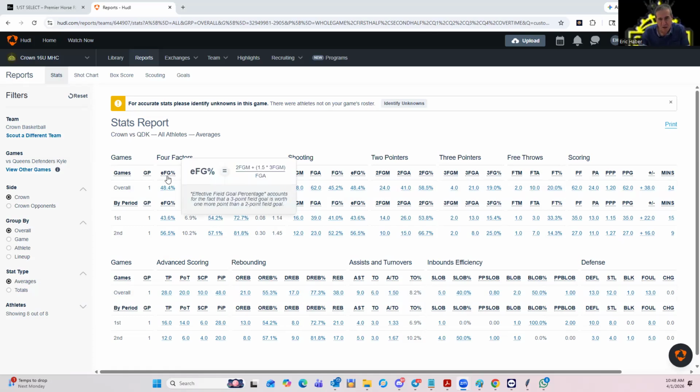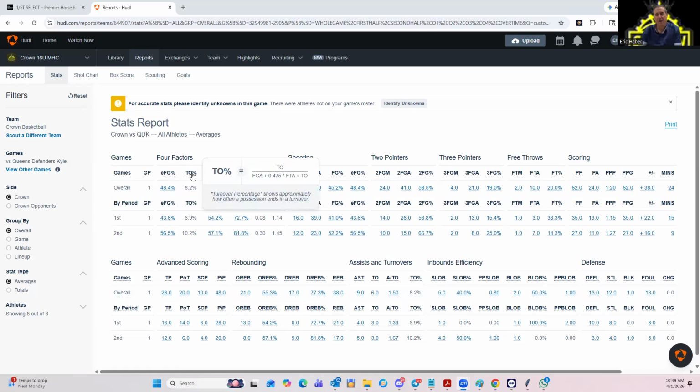Effective field goal percentage, what you're going to be looking for on a game-to-game basis and for the team for the season, is that you need to get an effective field goal percentage of 50%. And what that means is that I have studied the performance of hundreds of games of kids your age. And what I've determined is that for you to win the types of tournaments that Chris is going to have you play, that's the effective field goal percentage that you are going to need. Now, again, there's a little room for error, but that's what I have found. So that's what your goal is going to be in every game and for the season.